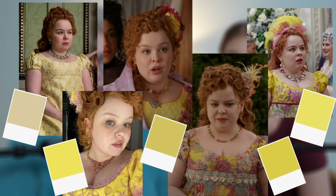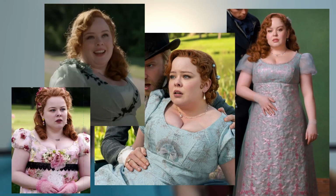And I know that they're doing this on purpose. I know that they're getting a point across. So we see her a lot in this color. We see a lot of different yellow gowns. But this season, in the previews and trailers that we've seen, we start seeing some mixtures of colors, but they all tend to be soft. The 3 images on the right are from what's coming up. The one on the left was from a past season. I just had to plop this in here because look how cool all of these colors are. And it's making her go a bit gray.